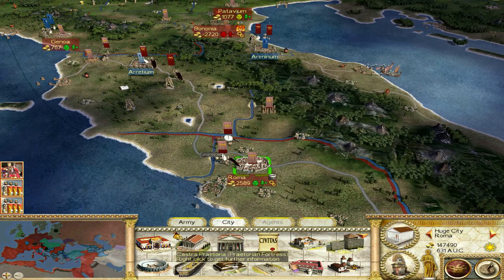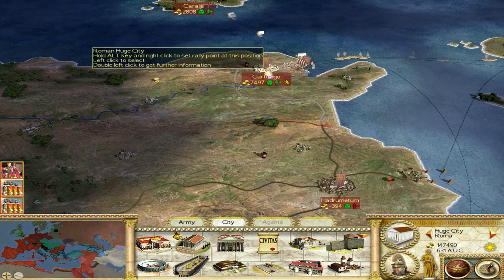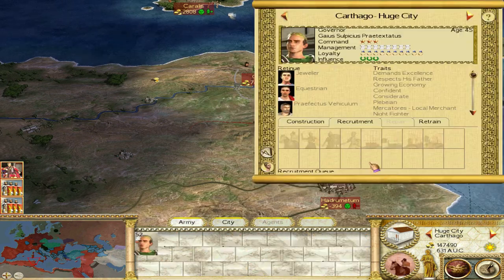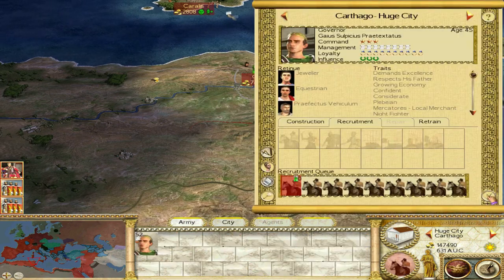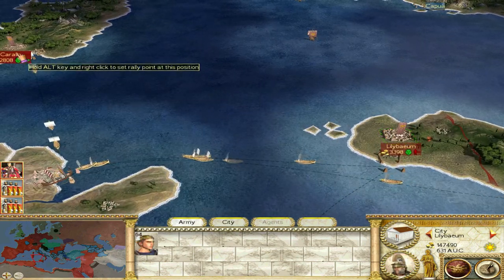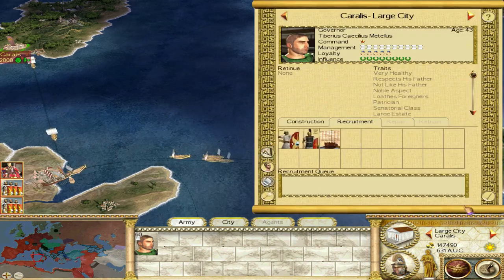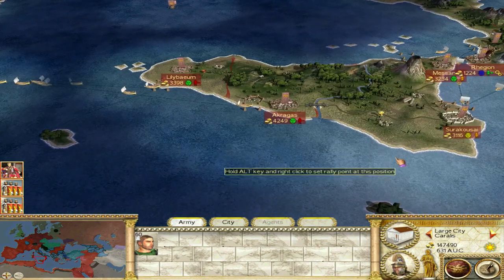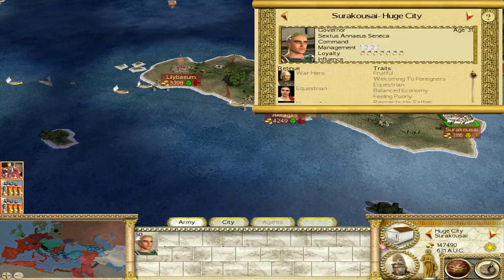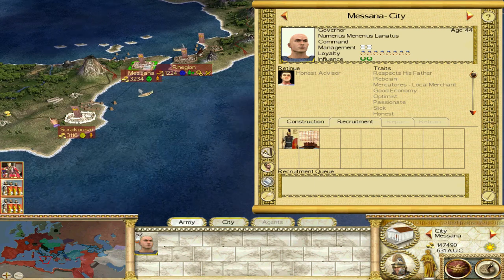Only got 13,000 guys in there, so I can't do anything more there. We've got some Numidians coming along, which is good. We need to get a train of ships that can take guys there. That's not a particularly good ship that we want to build there, so I want to build some decent ships. Where can we build decent ships?